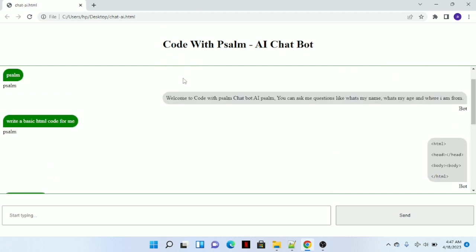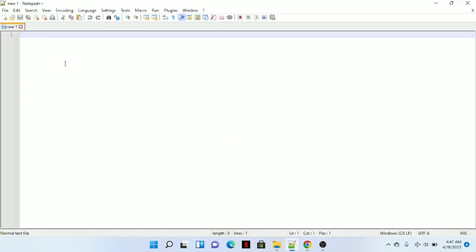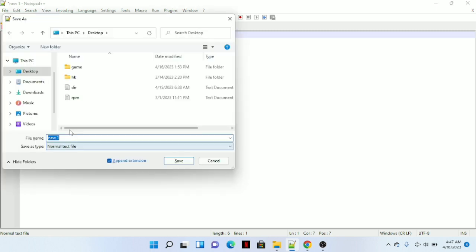Programming this, coding this is going to be simple, since we already know the parts that we'll be working with. So let's start writing our basic HTML code. Before that, we need to save our HTML file.